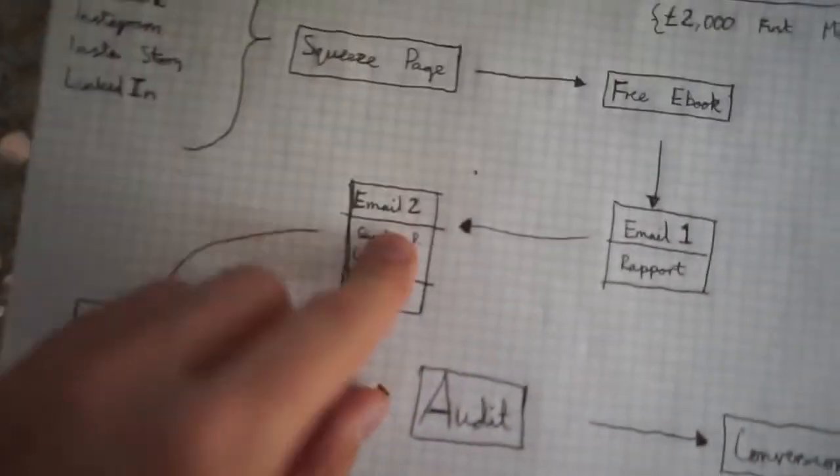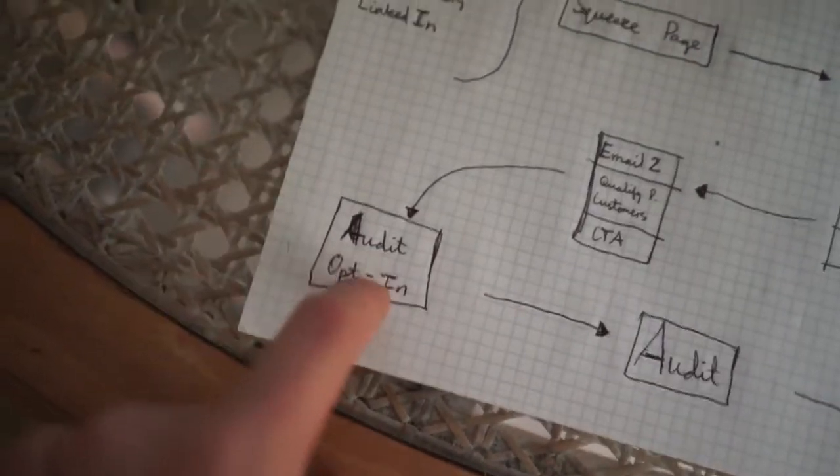So right after that, I have my call to action, and the call to action is to go to my free audit. Now I actually charge companies £300 for this, but because I'm taking them through this funnel, I'm offering it to them for free. So as you can see right here, the call to action goes to the audit opt-in.